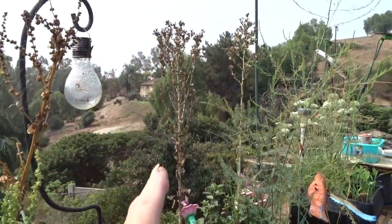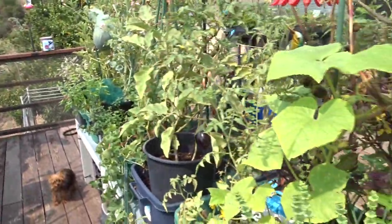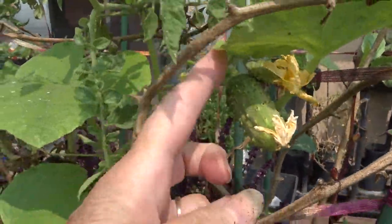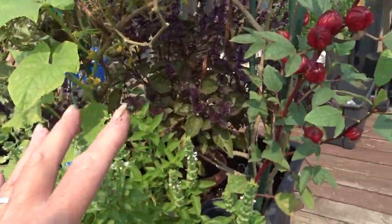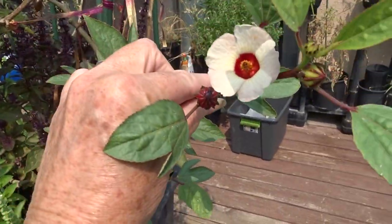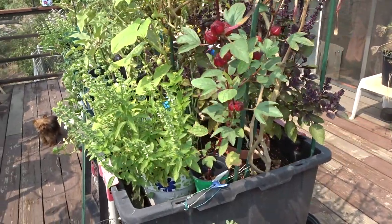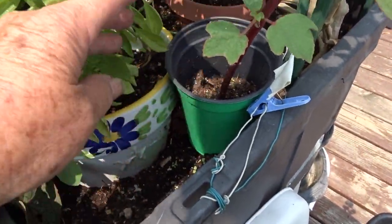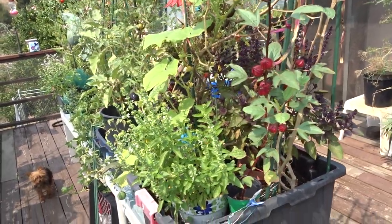I've got mint I need to get rid of, and this is lettuce — I've been collecting the seed on that. Cucumbers are growing — I've got two cucumbers right next to each other, cucumbers coming up everywhere in this tote. This is the red roselle — fantastic to make jam or tea, it's a type of hibiscus. Look how it grew in a pot and the roots left the pot and went into the tote. That plant is doing wonderful.